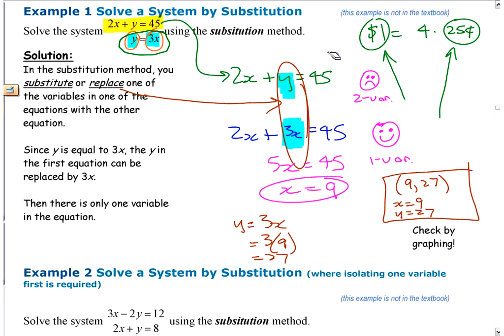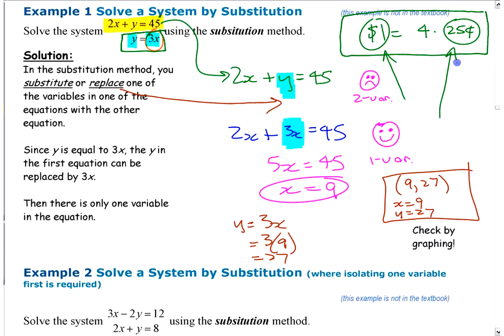If it has two variables, you can't figure out what one of the numbers is because there's an infinite number of things it could be. This one already had it set up where one of the equations you're given was y equals 3x. So 1y is equal to 3x. The concrete example would be 1 loonie is worth the same as 4 25-cent pieces, right?